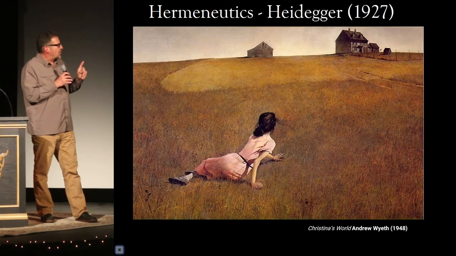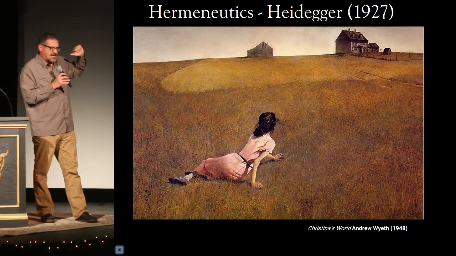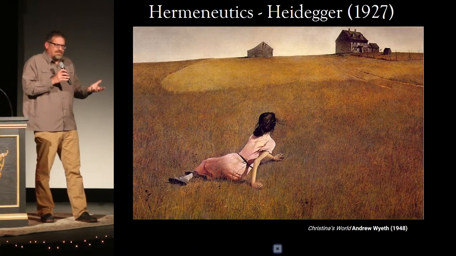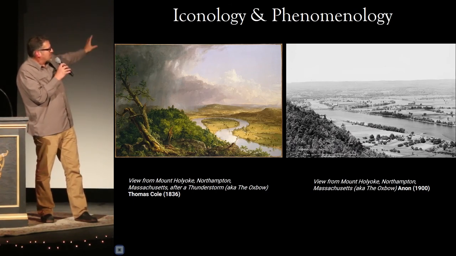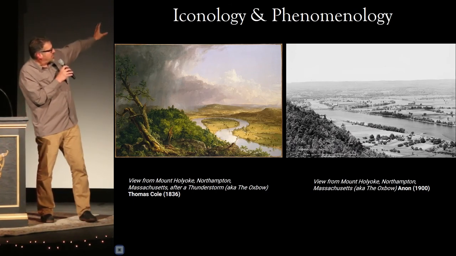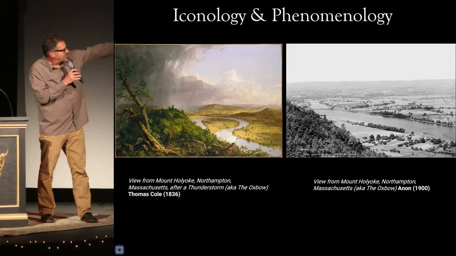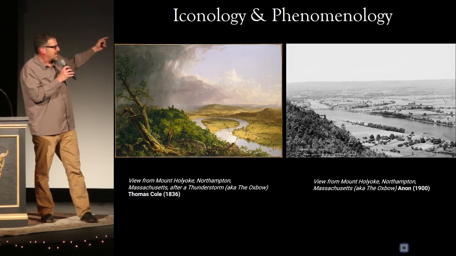Let's look closer at that form. Here's Christina's World. This is Andrew Wyeth's neighbor — he's looking out his window seeing his neighbor Christina, who's paralyzed. That grass area is the place she could crawl out of and look back into her world. That makes it a really powerful image. That is what he saw, and he put the story on top of that. So let's look at the Oxbow — here's a photo from 1900 and the painting from 1836. That's what Thomas Cole saw, and he put a little bit of his artistic license and told that story of Manifest Destiny on top of that.